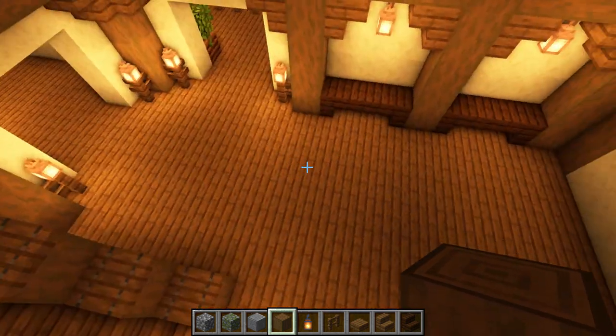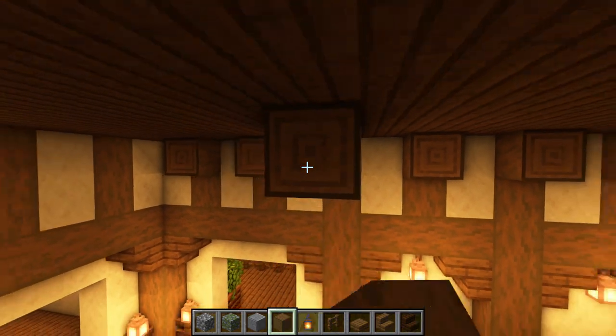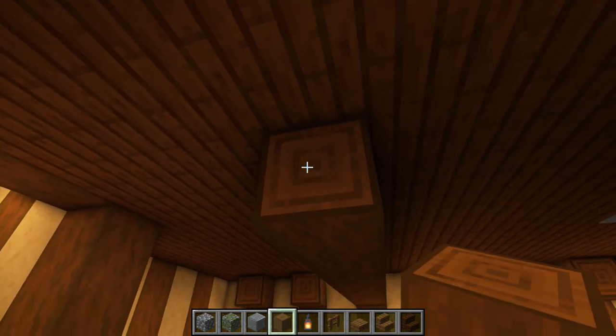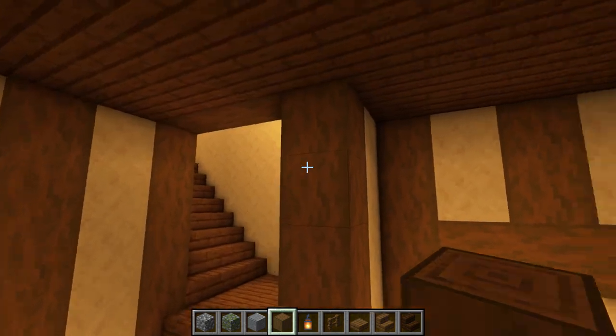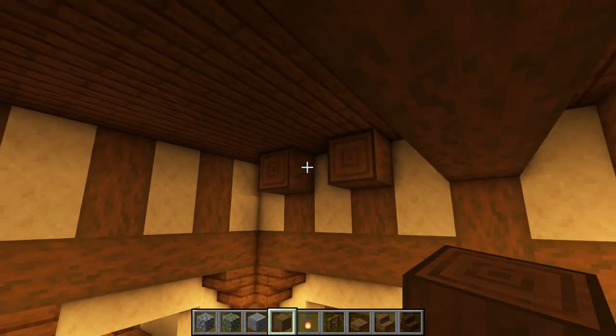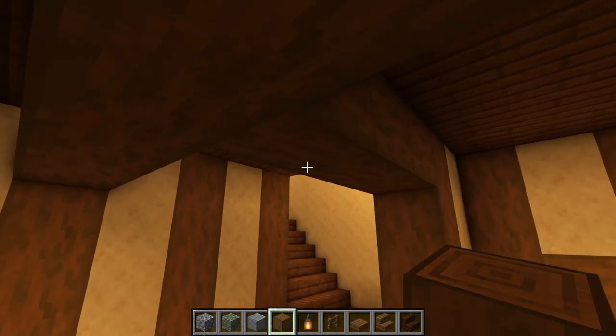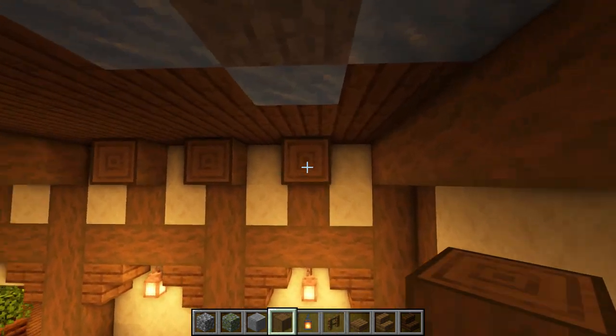But before we do that, where we have this third pillar here, we want to bring this one all the way over here till we get to this side. Then from where the stairway is, we're going to join the top of this one to this one. So these ones in the corner here are only going to join to this pillar here, leaving this area open. So let's go ahead and fill these in.